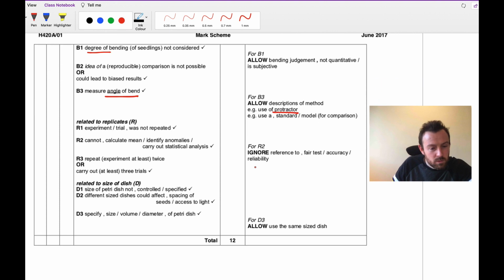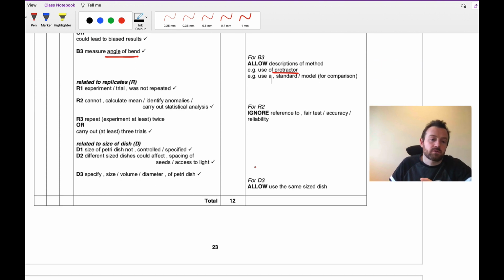There's other things here which we missed. Oh, of course, replication. Each experiment is only done once, so that's not really valid. We should do it 3 or 4 or 5 times maybe. It says at least twice here. Size of Petri dish, maybe that has an effect. Didn't specify that it was the same size of Petri dish. Potentially one dish was small and the seedlings were densely clustered together, which might have an effect, and another Petri dish could be large and they were more spread out, and that might introduce a variable that was not controlled.